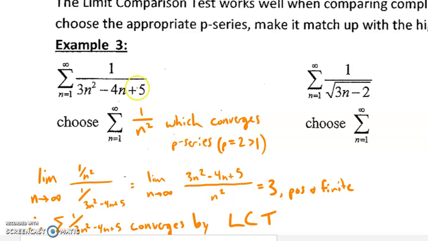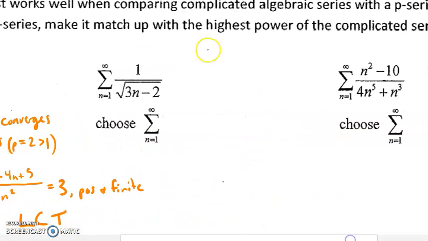All right. Think about what would have happened if we changed this to, we put a 3 in here instead. Then we'd have a 3 in here, and we'd have a 3 in here, and it would be 3 over 3, which would be 1. Okay? Still positive and finite. So you can keep that leading coefficient there if you'd like, but it might be just a little bit simpler to not worry about it. Either way.